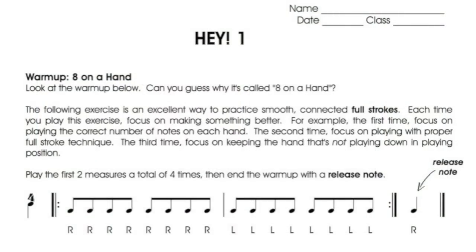We want to look at this. We're going to play the first two measures, which is the set of right and the set of left, a total of four times. So that would be a total of eight measures because we're playing those two measures times four. At the end, we're going to play that release note. You see that extra note there with the arrow that says release note? A release note just means, and we're done.